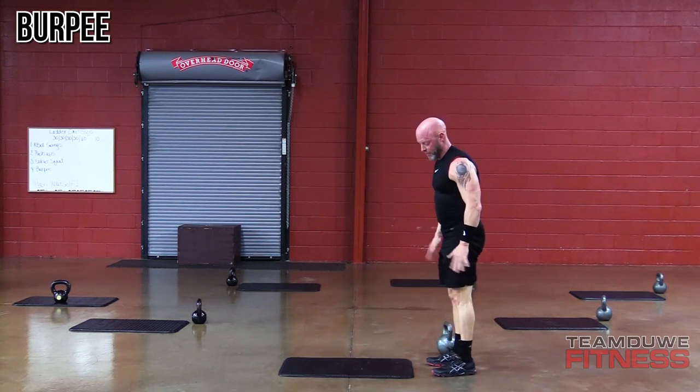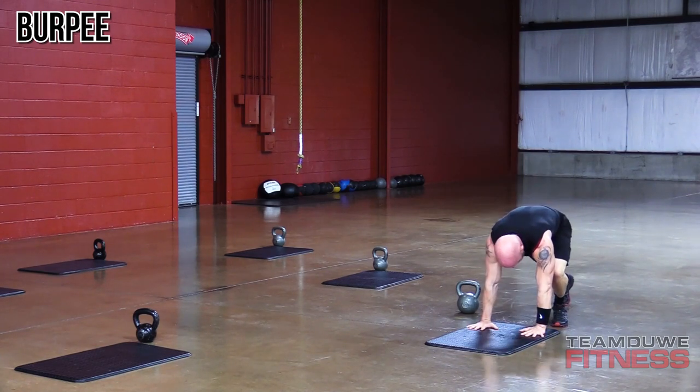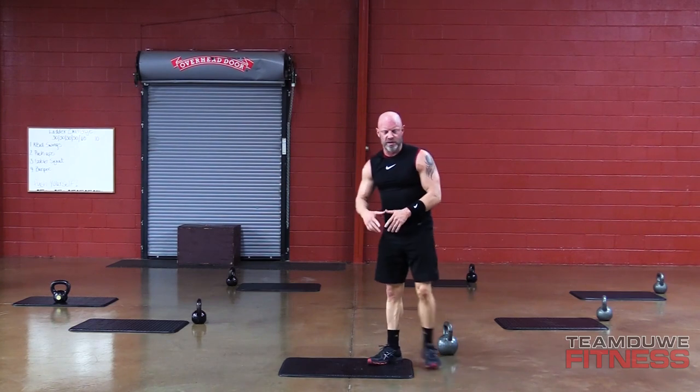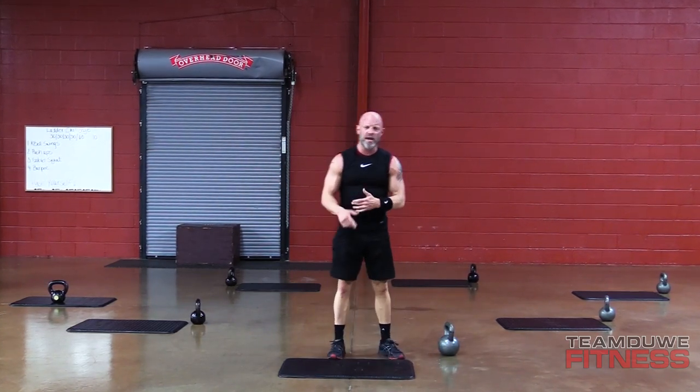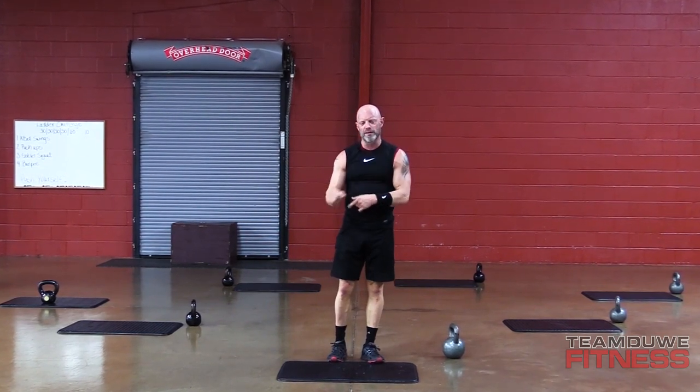Now also, if you can't do that, if you can't get that low, if you had a box, you can put your feet in the box, your hands in the box, and then step back, step forward. So no matter what your fitness level is, don't worry about what you can't do, just do what you can and then take baby steps from there. And this, it starts off easy, and then as it progresses, it gets more difficult.